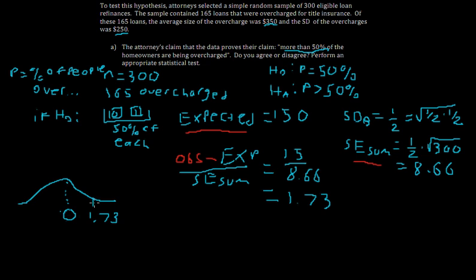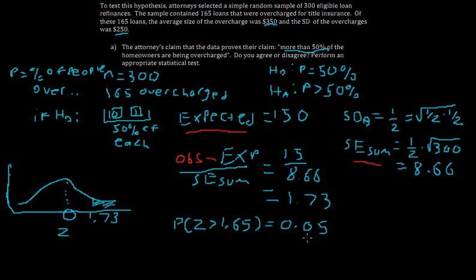Only in this tail. This is the z-score, and this is just your y-axis up here. So we're saying, what is the probability that we see a z-score at least this big, so at least 165 people are overcharged, and this is in the rejection region. If we look it up on a table, remember that for a one-sided rejection region, the probability that z is greater than 1.65 is 0.05, and this is bigger than that, so we reject at the 5% level.